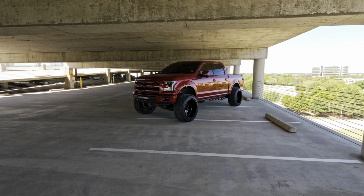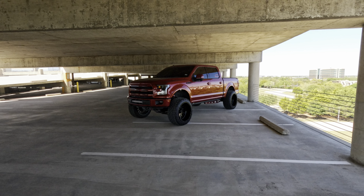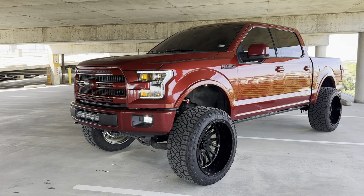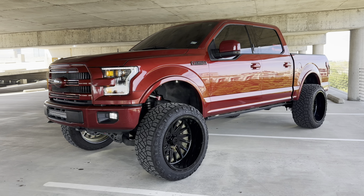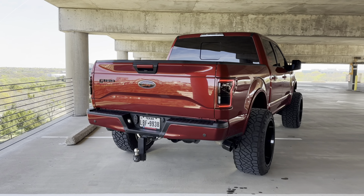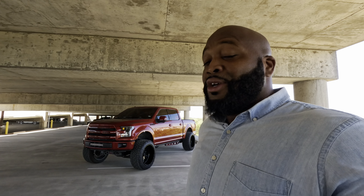And if I had to choose those 5, and I threw in a 6th one just for y'all, those 5 or 6 things are going to get you started out. And trust me, when you're riding around through the city, whatever you may be, before you get to your lift kit, big wheels, big tires, all the extra stuff, performance mods, if you just start there, do those 5 simple things, I promise you, bro, you're gonna have a good looking truck.